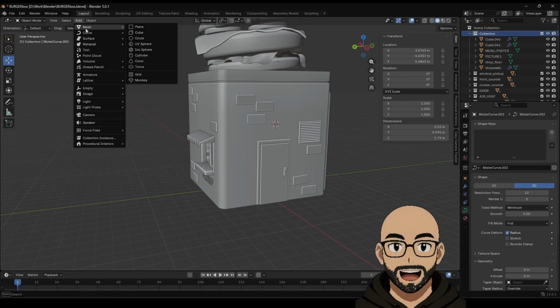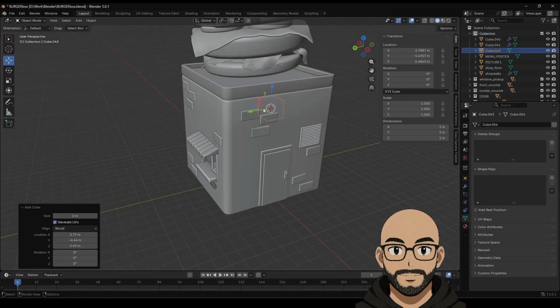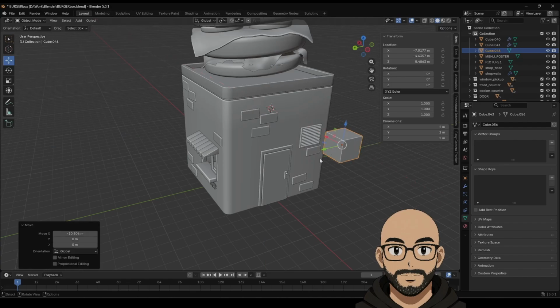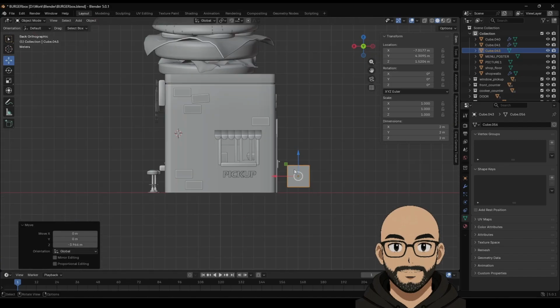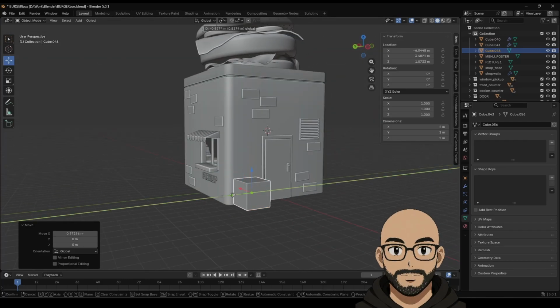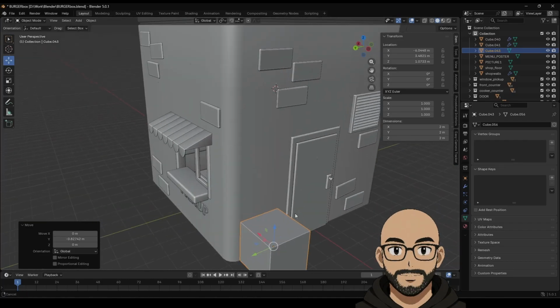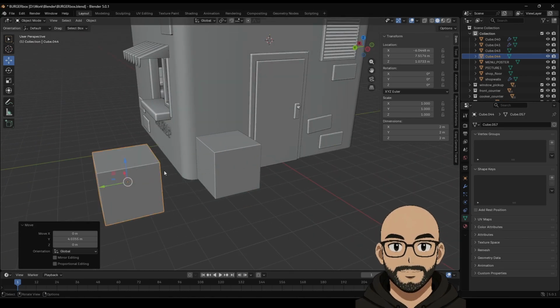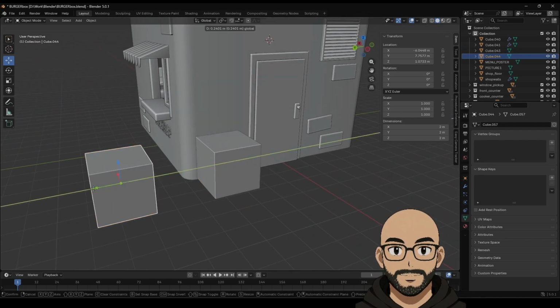collection. Add mesh cube. So build a simple bin. Little square bin out here. Make sure it's the right way around here. There we go. Actually, I'll duplicate this as well. I'm going to keep that for a cardboard box. Then put that to the side.